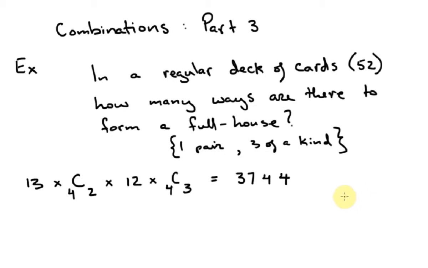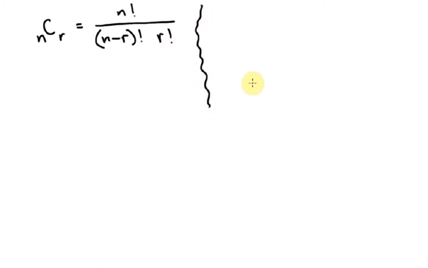All right. There's one more thing that I want to show you before I stop talking about combinations. So I'm going to clear the screen and show you an interesting thing here. If I take the formula for n choose r, it looks like this: n factorial over n minus r factorial times r factorial. I'm going to leave that on the back burner for a moment. Now I'm going to look at this. What if I had n, and then I had choose n minus r? What would that look like in my formula?